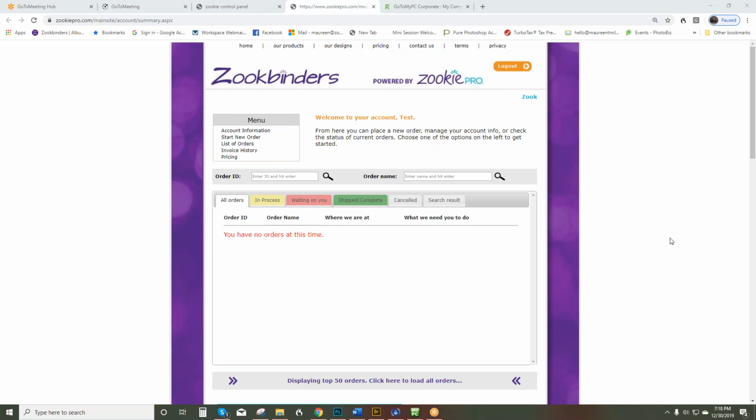Hi, this video is going to go over how to start a selection order. The selection service helps customers complete their album orders faster by allowing our team to select a designated number of images that best describe their day. So we pre-select those album design images, giving your client a head start. Now, your customer can add images to the design or swap images out based on their preferences.